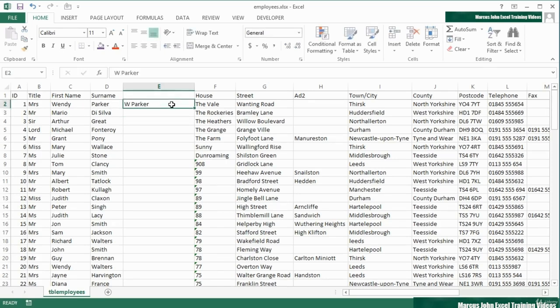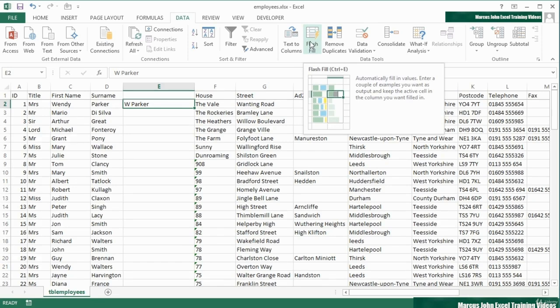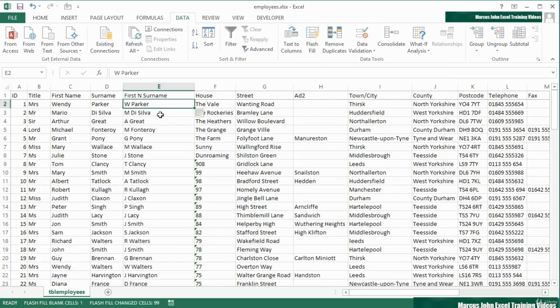That's Wendy's first initial and her surname. Then make sure I go back onto W. Parker, go to the data ribbon and come along to flash fill. You click this and just watch what happens. As if by magic, everybody's first initial and their surname appears in this column. They are not formulas, they are actual static values. They are text, you can get in and make a change. But the flash fill has filled that in for you. It's even done the column heading, taking first initial and surname to give me a column heading that matches what I'm trying to do with the data.